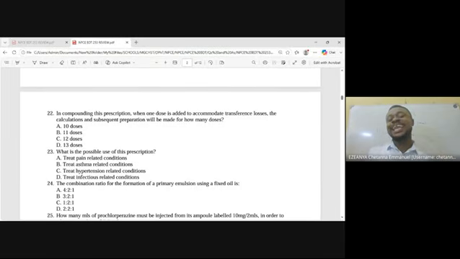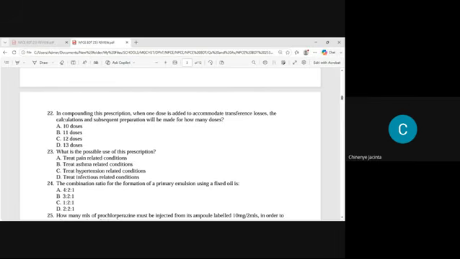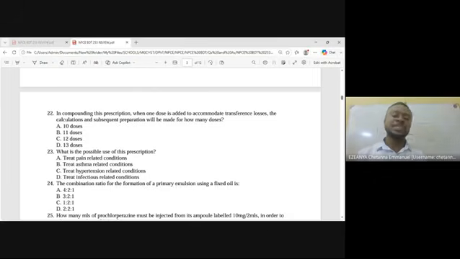You will enlarge your formula from 10 powders to 11 powders or 12 powders as the case may be. When you are done, ideally it can be 11 powders, you can add one extra. When you are done, you will now weigh the exact quantity you need and wrap the exact quantity you need. That's when you can get the exact number of powders you're looking for. So the answer is what? B, 11. Is that clear?